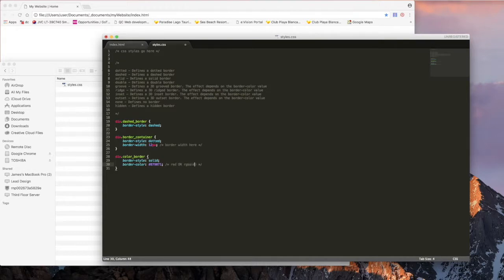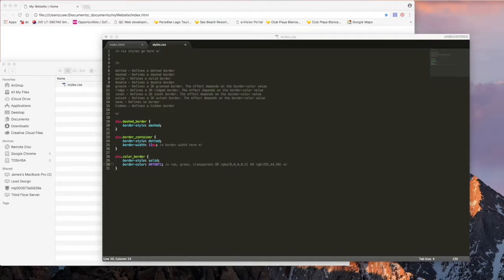RGB/RGBA values are 3 numbers from 0 to 255 separated with a comma, and then the 4th value in the RGBA is a value between 0 and 1, and this sets the alpha or the opacity. Name: these are preset colors like we've talked about previously: red, green, blue, etc. And then transparent, which is literally the word transparent in lowercase. Again, this is when we want to set the border around it, but for it not to be visible. This could be useful in a hover state function, something we'll later talk about in this chapter.